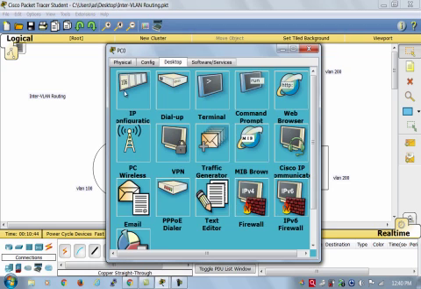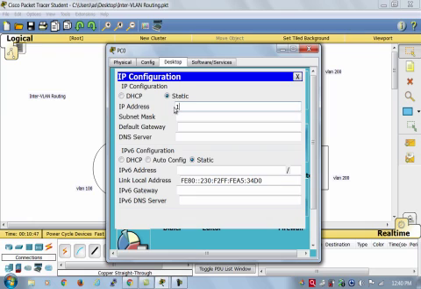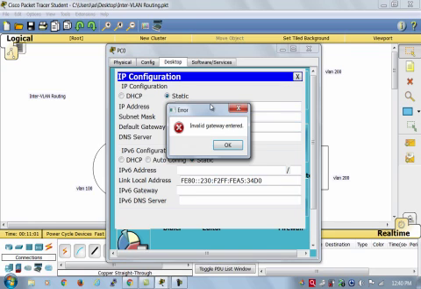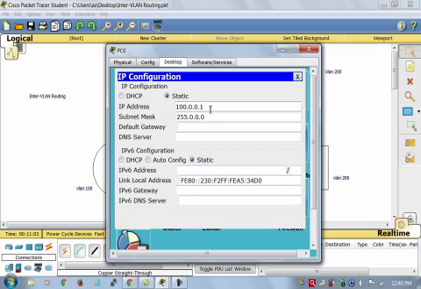So I'll get into this IP configuration. My gateway is 100.0.0.1, which I use if I have to get out of my VLAN.